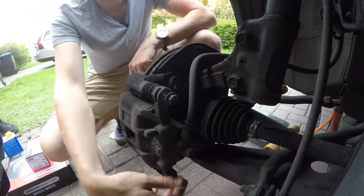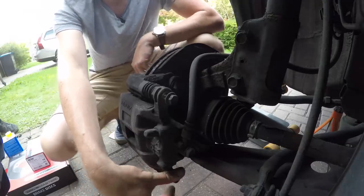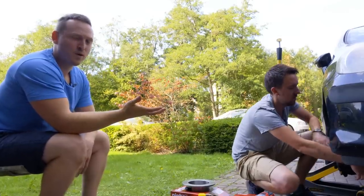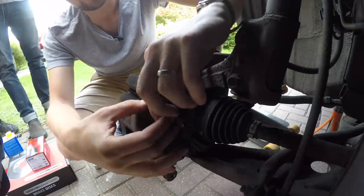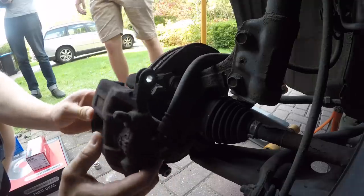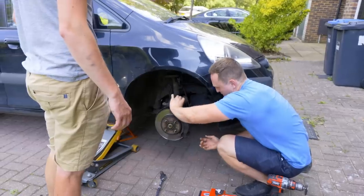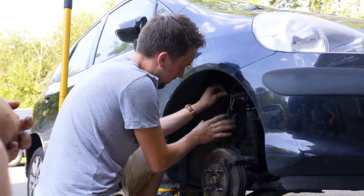The caliper is just going to flop down in it. Don't you worry about that. Because what we'll do if that happens, we'll just cable tie it. With what cable ties? There'll be some around. Right, so is anything coming off or not? No. Oh, that was difficult, wasn't it? Okay, right. That wasn't difficult. Okay, so there you go. I don't want anything to do with it anymore. Wow. Your wife's going to be so impressed. She is.